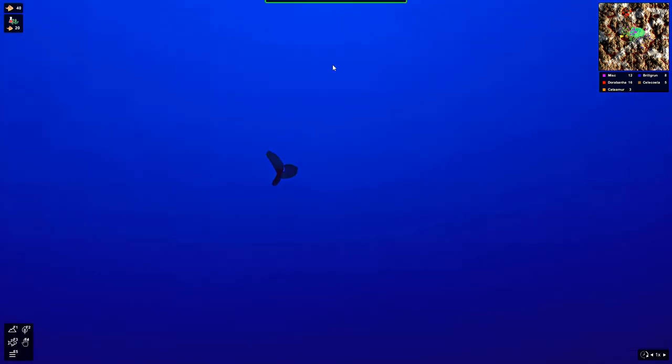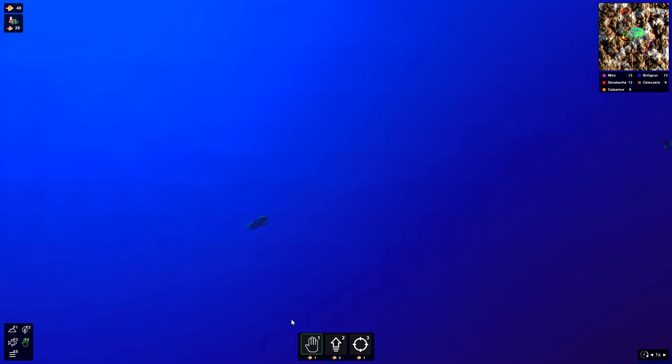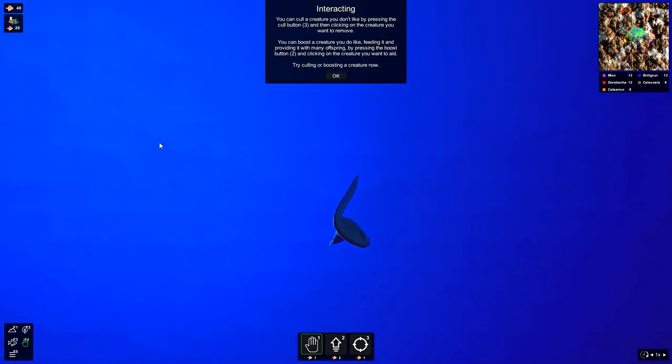Okay. Looks like it died. Let's try interacting with an existing creature. Open the interact menu, F4. Okay. You can cull a creature you don't like by pressing the cull button, and then click on the creature you want to remove. You can boost a creature you do like, feeding it and providing it with many offspring by pressing the boost button. Click on the creature you want. Try culling or boosting a creature.